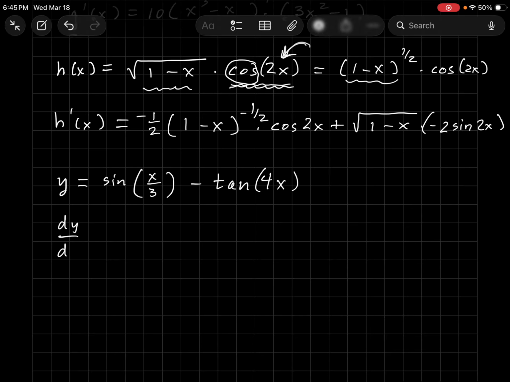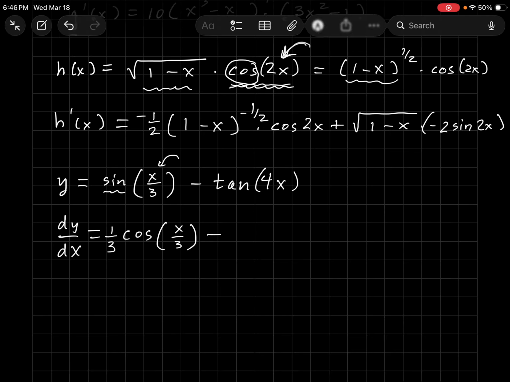Let's find a derivative. So how do I know that I have to do a chain rule? Well, it's because I have an outer function and an inner part that's not simply x. In this case, 1/3 x. So we'll take the derivative of the outside part, which is going to be cosine, leaving the inside part alone, times the derivative of the inside part. The derivative of 1/3 x is 1/3. I like it out front.